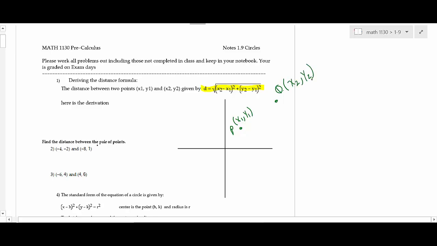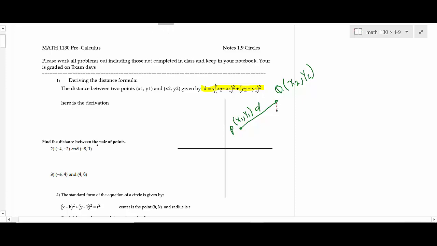So we're just developing the formula. And this is actually a real easy derivation to do. So the idea is we're going to find the distance between those 2 points. So I'm just going to label that line segment D like that. So I just arbitrarily pick points and give them those names, okay? If you were going to find the distance between 2 points, here's how the formula gets developed.